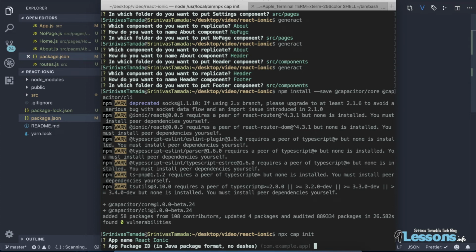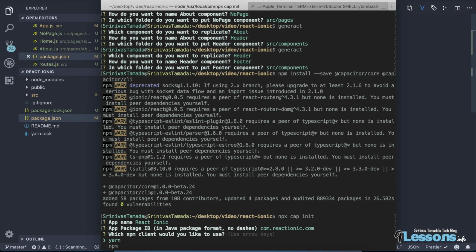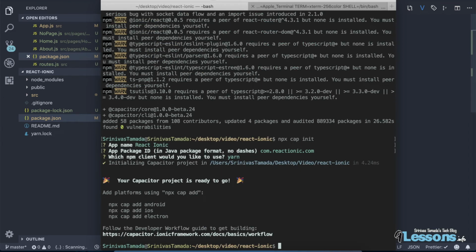If you have any idea about Xcode or Android SDK, then this is the most important one. So com dot, I'm just giving right now reactionic.com, some name like that. What is your base installation one? I'll give yarn because that's the default one. If you want, you can use npm, but I'm just giving this now.